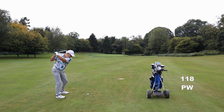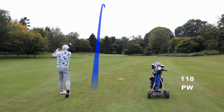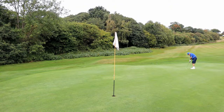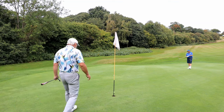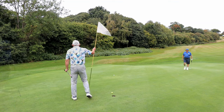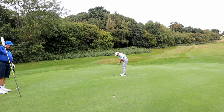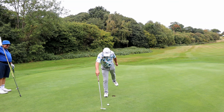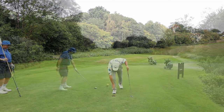Flag's way at the back, I'm not messing with that. Absolutely no point in going off the back of this green. Somewhere in the middle will do rather nice. Neville shows that he can lag, so he's got the par. And he's got a shot there as well, so that's a net birdie to add to our tally. Me for a real birdie, on the way to the next county. Because Neville scored, I didn't bother too much about finishing it off properly.